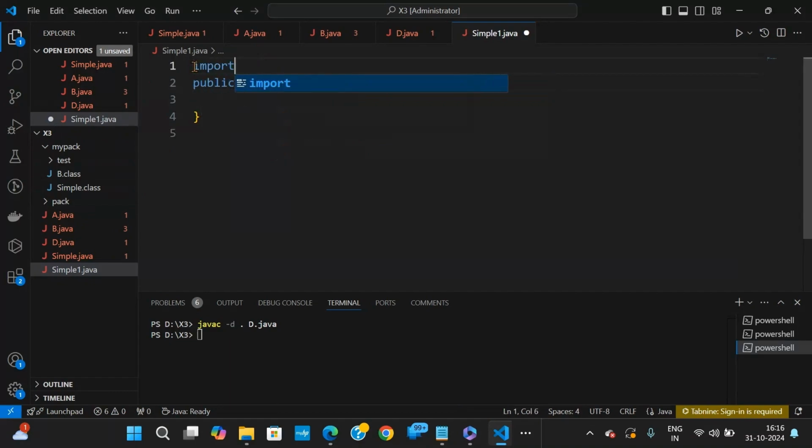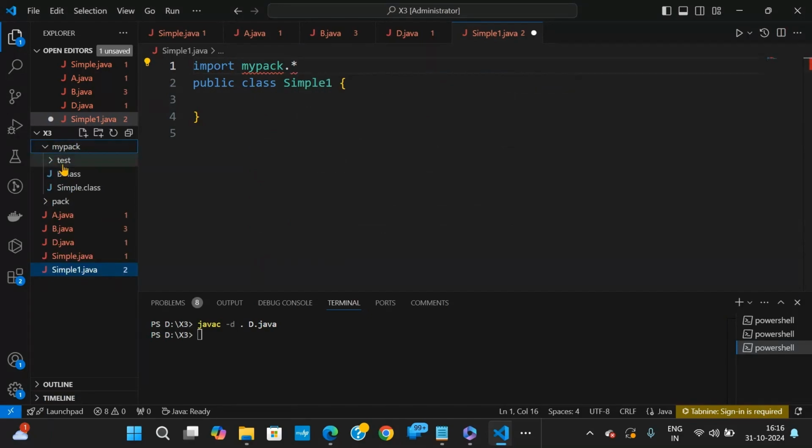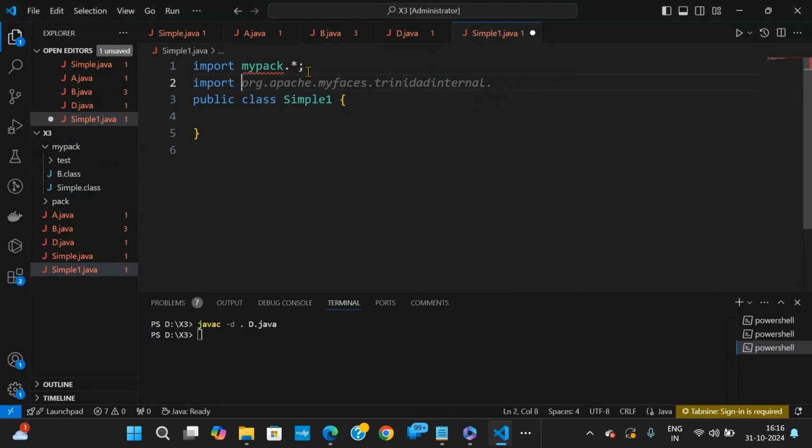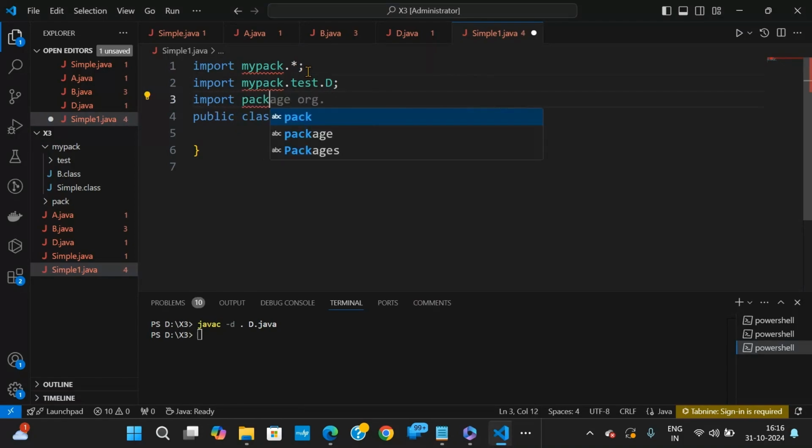So I'll write import mypack.* where I want to access the b.class. So I put a star. I'll write import mypack.test.D, the class was D, right? I'm writing only that, and I can write import pack.*. So three things I'm doing here.